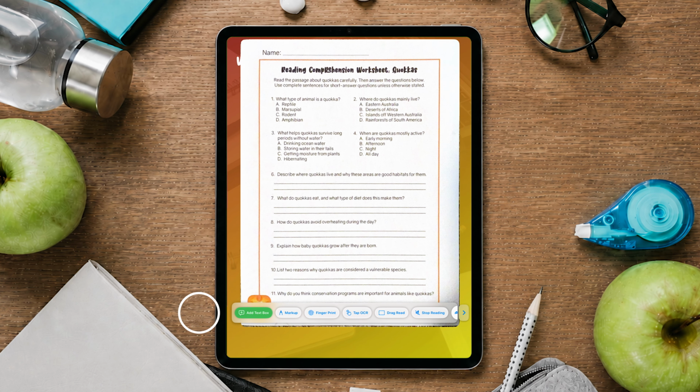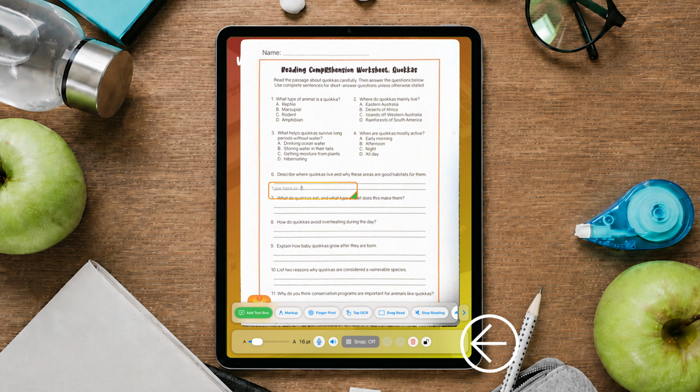To add a text box, tap the green Add Text Box button, then tap the location on the worksheet where you would like the text box to appear. An orange frame will appear around the text box, and an additional text box menu will appear below the main scrollable menu. To move the text box, touch and hold the orange boundary. The boundary will change to a blue dashed line, indicating that the text box can now be moved. Keep your finger on the screen and slide the text box to the desired location on the worksheet.